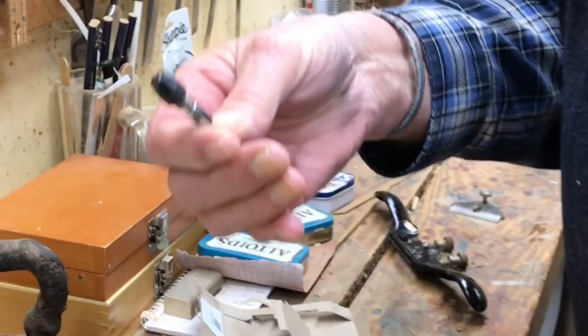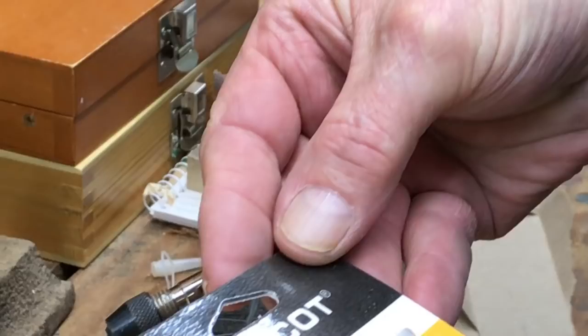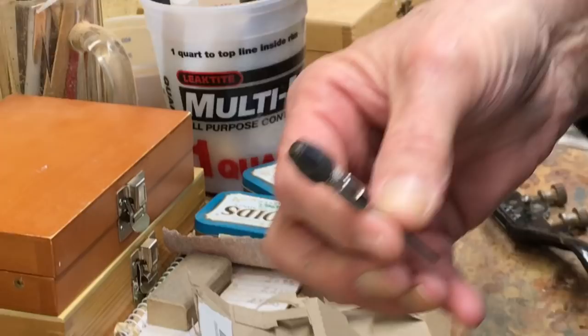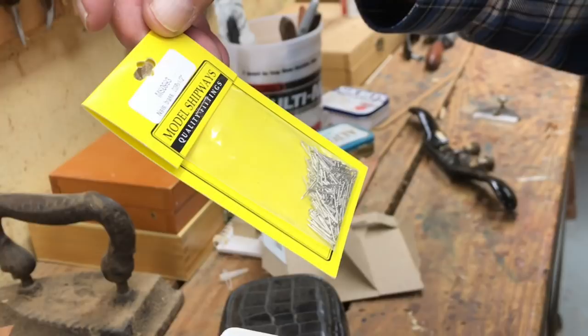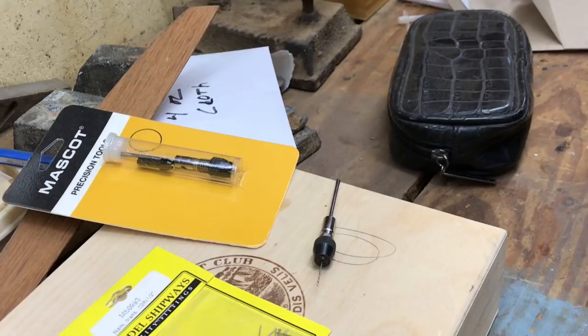When I'm making half models, I cannot make a model with the moldings and rail without this small chuck. You can still get them through Woodcraft Supply, even though they don't list them in the catalog. Those are all the part numbers. They're really excellent and they're the only thing I've ever found to drill into small moldings and rail. These are the brass nails I usually use. I get them at a hobby shop in Hyannis behind the mall. They're number 69 — that's the size. The combination of 69s and the little chuck that you can put right into a small drill usually works out well.